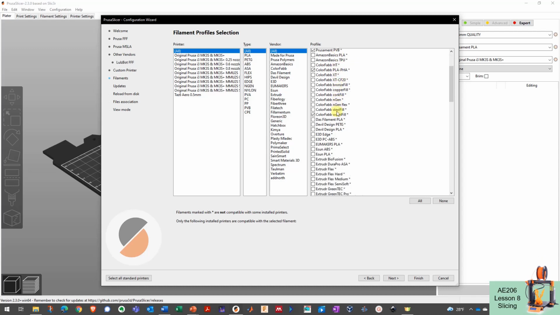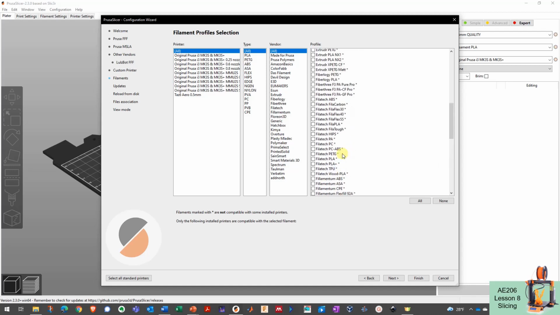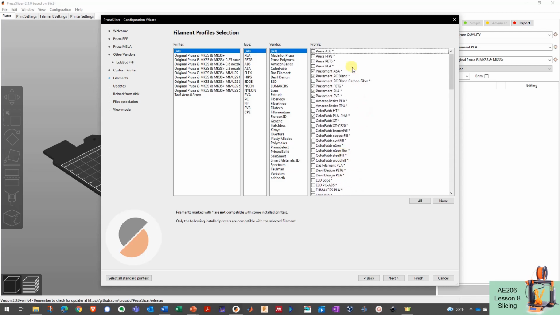If you do want to do personal prints and you go out to Amazon and want to buy some 1.75mm PLA, what we generally recommend is Hatchbox PLA. So you can check Hatchbox PLA here, and that will print very well with those settings. You don't need to select any of these other types of PLAs. It could just end up causing confusion or mistakes.